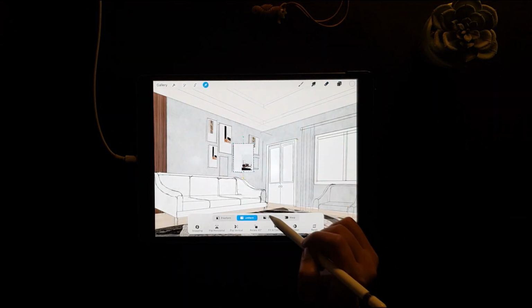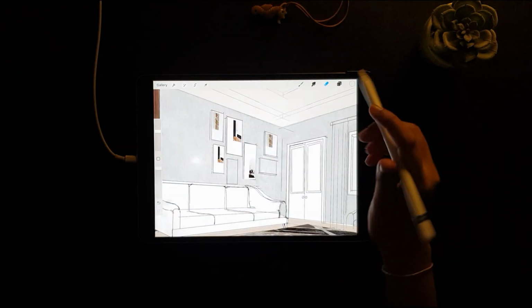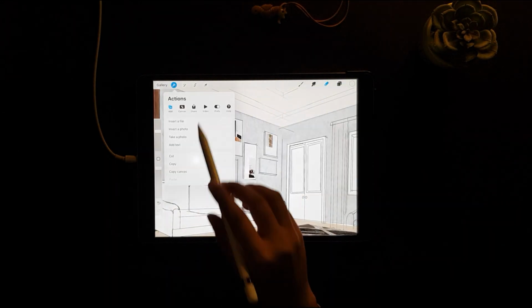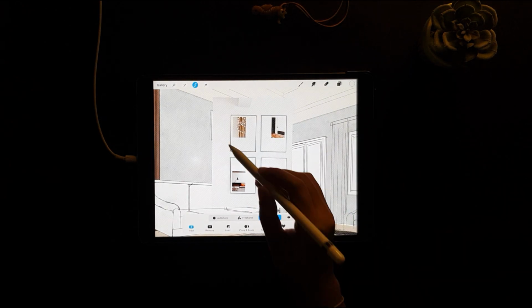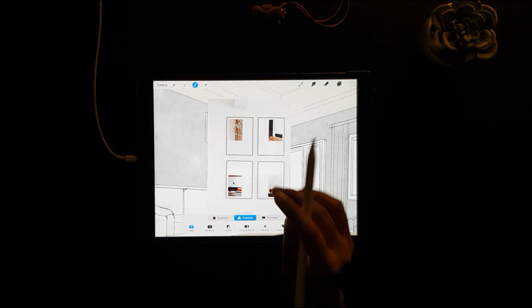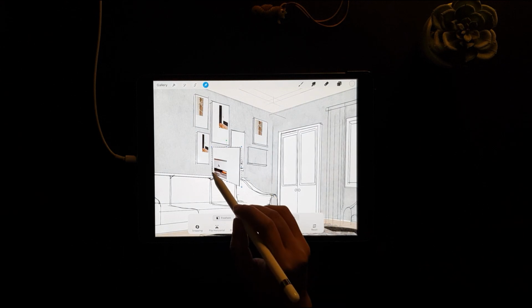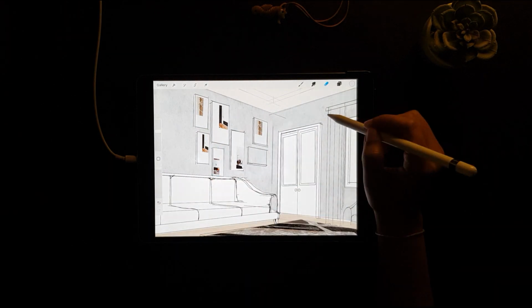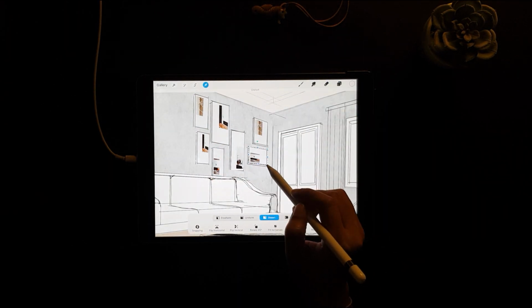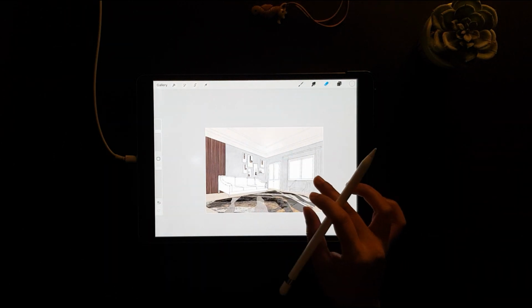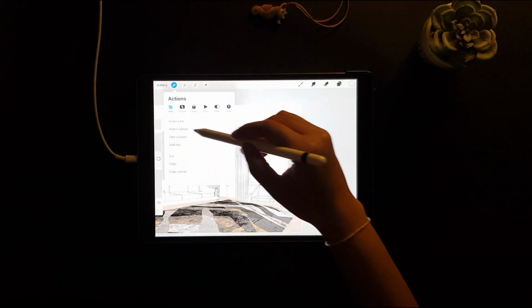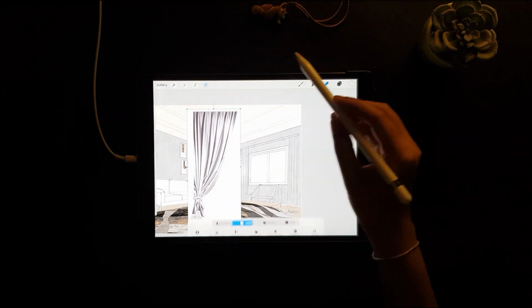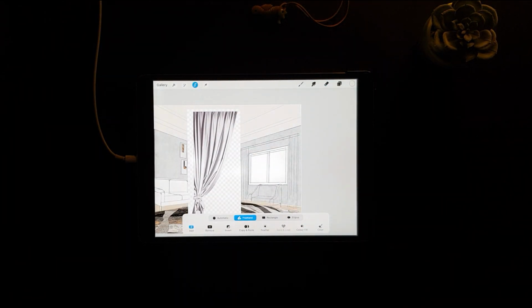So this is again time consuming. At the same time, it looks like I have used a lot of images for the photo frames behind. So it depends on what color palette that you are going for. If you're going for a more colorful one, then you can select a lot of other pictures as well, but I'm keeping it slightly monotone and contrasting at the same time.